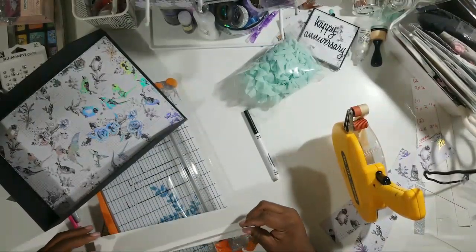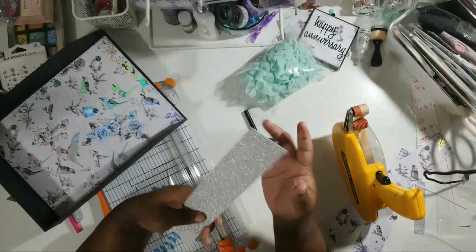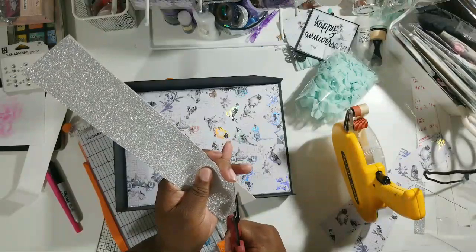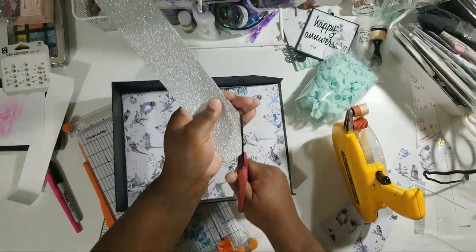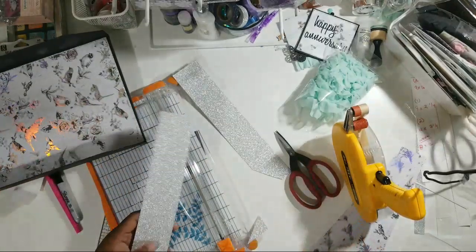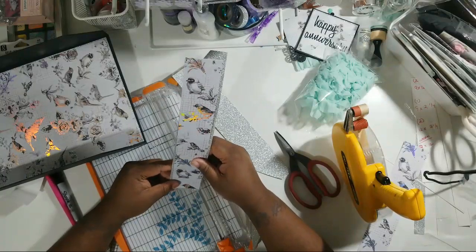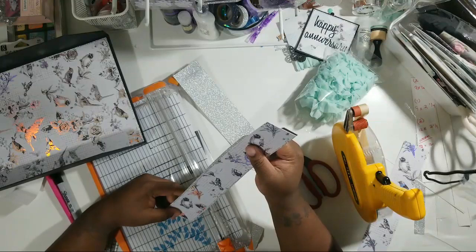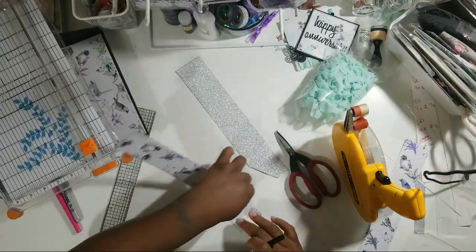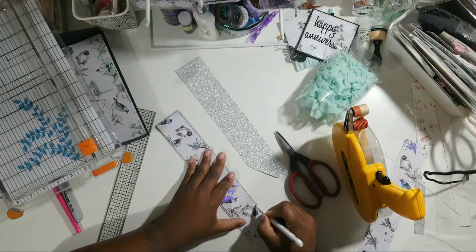Matter of fact, we're going to have to flip it like that. So, because it's, you know, dimension of paper. So you roll it and you just take your scissor, or you could take your cutter again and you just cut it. See? And I cut it side to side, so you can roll it there. So what you're going to do with your pattern paper, you're going to do it as usual. You're going to basically do the same thing. Line it up, right? And then you just do your little tick marks on. Just make sure it's lined up the way you want it. You're going to check it here. Here.